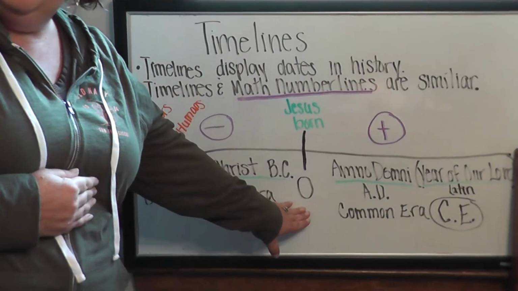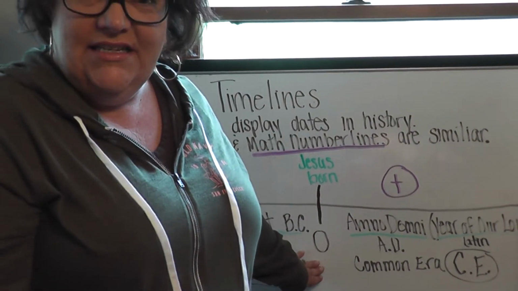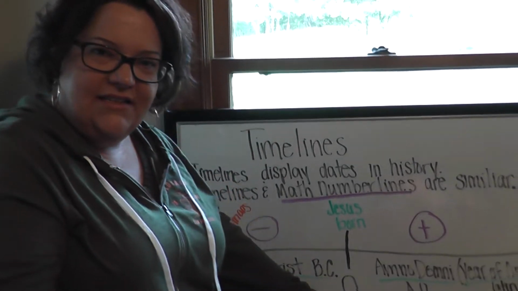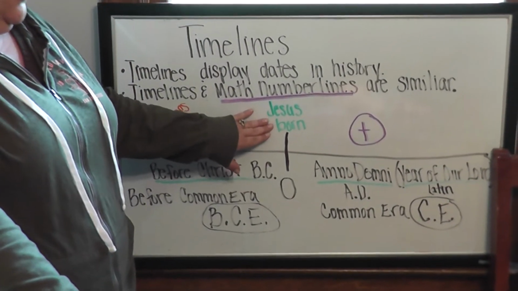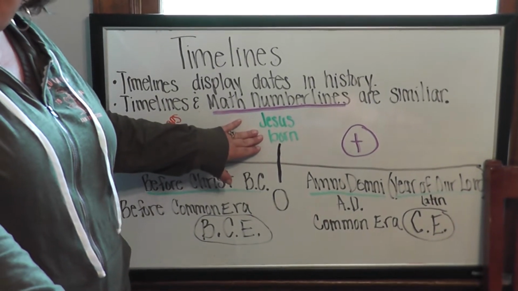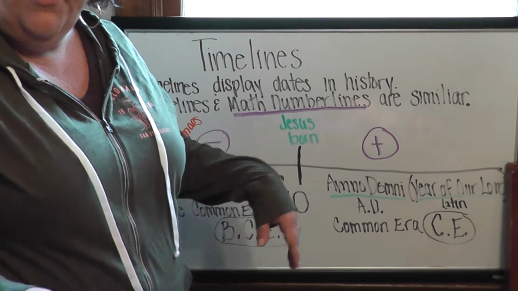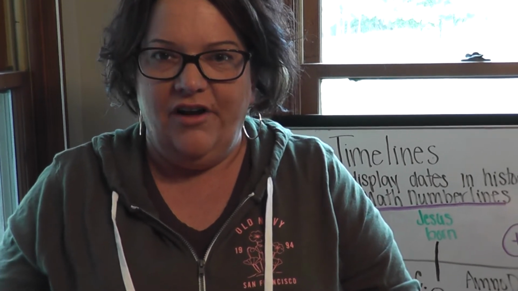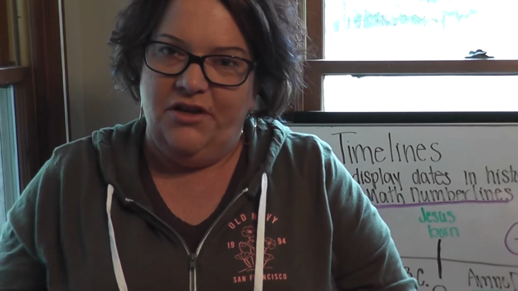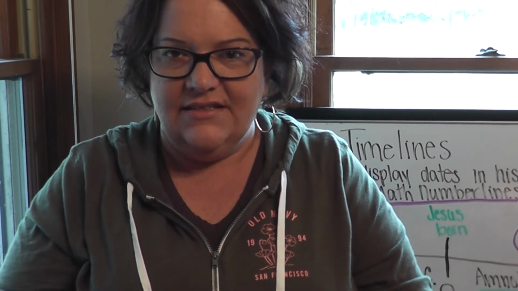So here's 0. So right now we're in 2018. So if you can think 2018 years back, we would be at the date of 0. And at 0, this is considered Jesus's birth. So 0 is when Jesus was born. And even though not all of us celebrate Christianity, it was such a big part of government at that time. So that's how they ordered specific events.